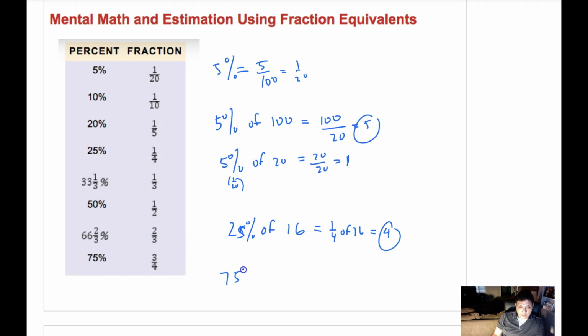And so for example, one more, 75% of 20. Let's do that one. That would basically be 3/4 of 20. In my mind, what I do is I do 20 divided by 4, get that answer, and then times 3. And so in this case, that is 15. 75% of 20 is 15. Notice I'm taking 3/4 instead of doing the decimal. I'm using the fraction of it. 3/4, so I can divide by 4 first, get 5. 5 times 3 is 15. So that's another way to do it, simply using mental math.